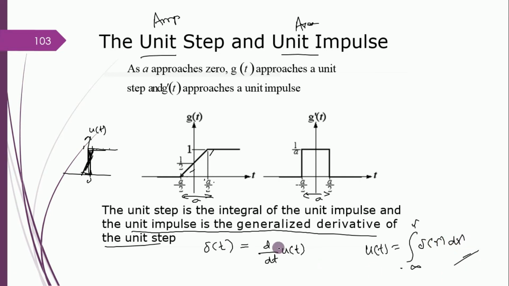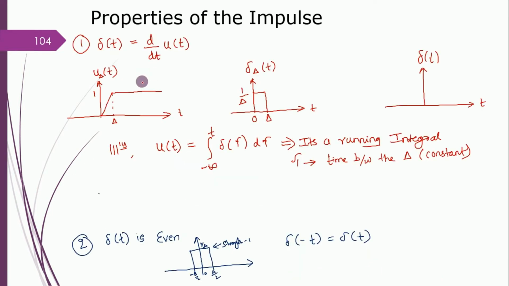Very important. We shall look into the properties of the impulses now. So here the same formula that I had written in the previous slide has been taken over to give more insights. Delta of t is equal to d by dt of u of t. So here u of t has been taken. Why have I written delta? Because it's been zoomed. I'm able to see the delay that has been caused at the step. So it's not impossible to see it practically, but there will be some delay here.